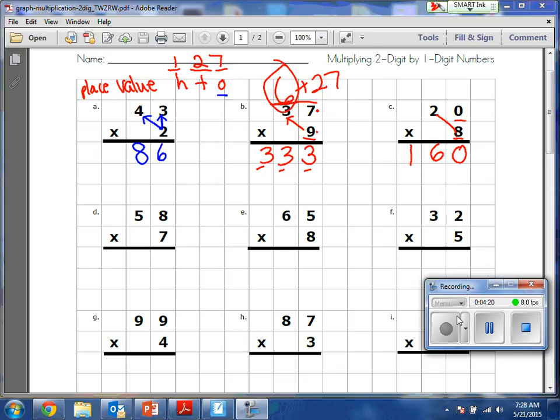Okay, we're going to go ahead and try one more together. Then we're going to go ahead and try some in our partners. So what we're going to look at right here, ladies and gentlemen, is 58 times 7. So let's take a look. First things first is we multiply the ones place together. Just get that into your head. Multiply the ones place together. 8 times 7. What's 8 times 7 equal? Well, we should know that that equals 56.